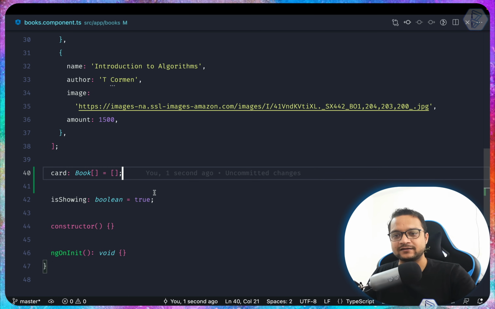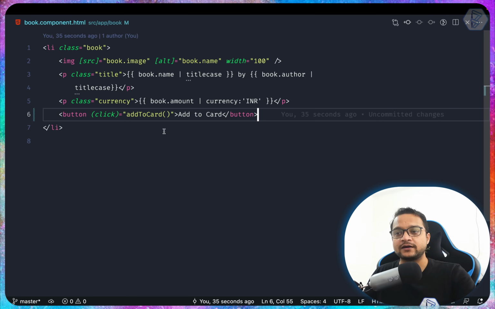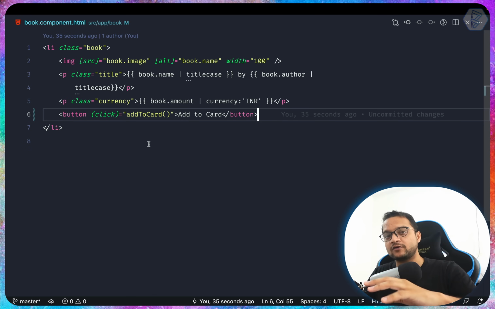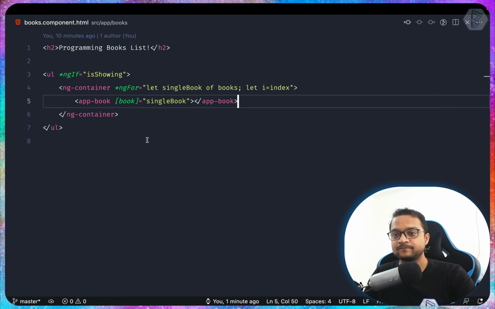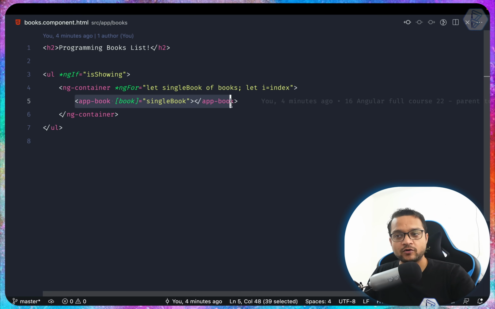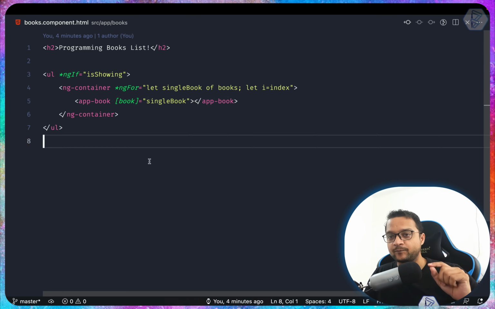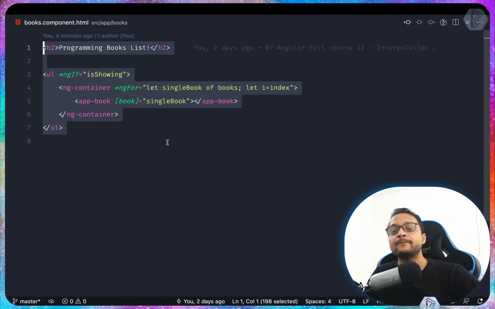What we need, whenever we click on add to cart, is to move the information from the child component to the parent component. Which is the child component? Remember, this book component is the child and books component is the parent.